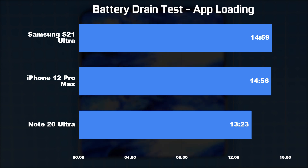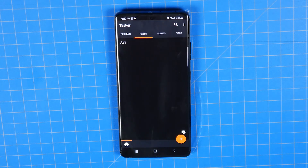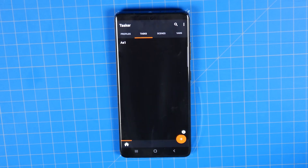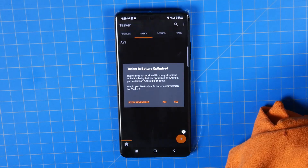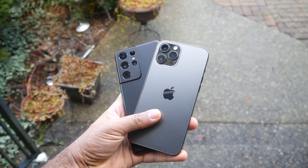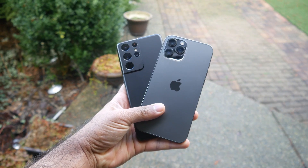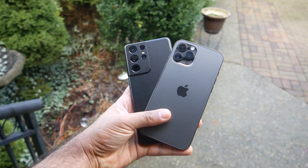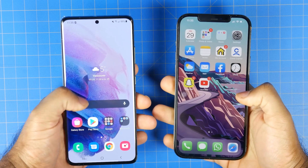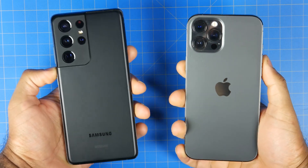Keep in mind that the app cycling test is fairly demanding — you're running all your apps on a continuous loop, never turning off the screen. Especially with the camera app, which is super demanding on both battery and processor, it will drain the battery quicker than usual. In fact, using the camera app continuously throughout the day on both the iPhone and S21 Ultra, they barely lasted about eight hours from a full charge. For everyday use — Twitter, Facebook, Instagram, YouTube, text messaging, phone calls — you're going to be well above 12 hours on all three devices.